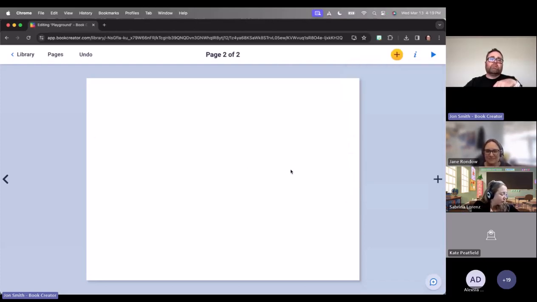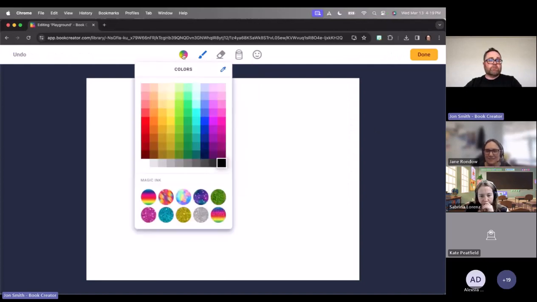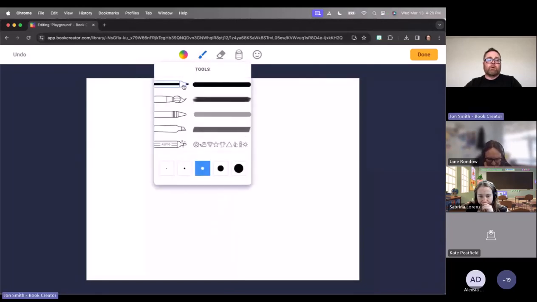All right. Now, I know what some of you are thinking. You're like, it's a pen, dude, calm down. All right, well, check this out. When you click the pen, there are awesome colors. Guarantee your kids are going to go down here to the magic ink because they're amazing. But there's also these really cool pens, markers, brushes, crayons, highlighters, normal pens that do normal pen type things. All right, but my favorite pen of all is this one right here, and that is the Auto Pen.